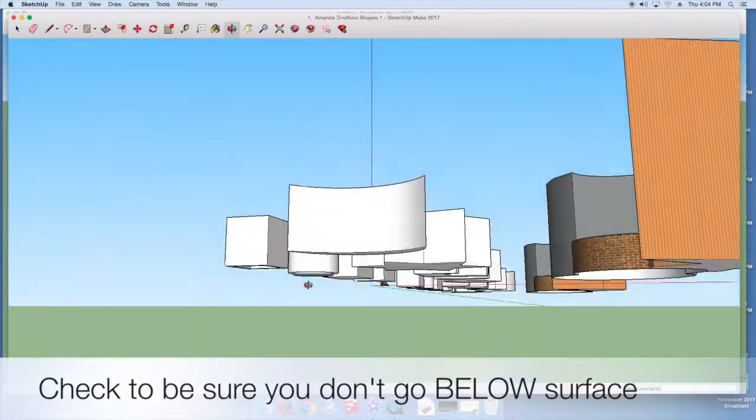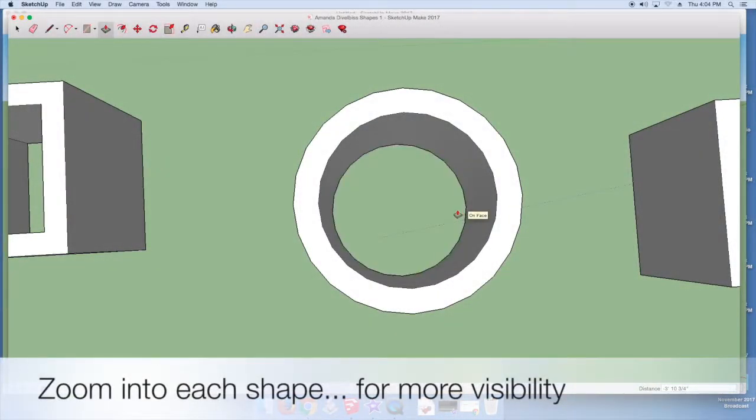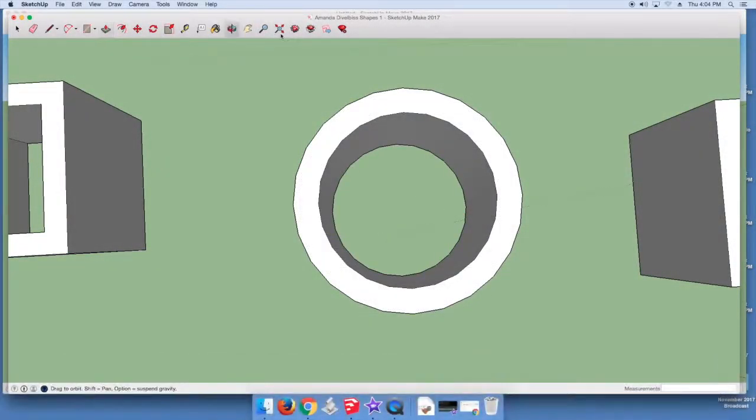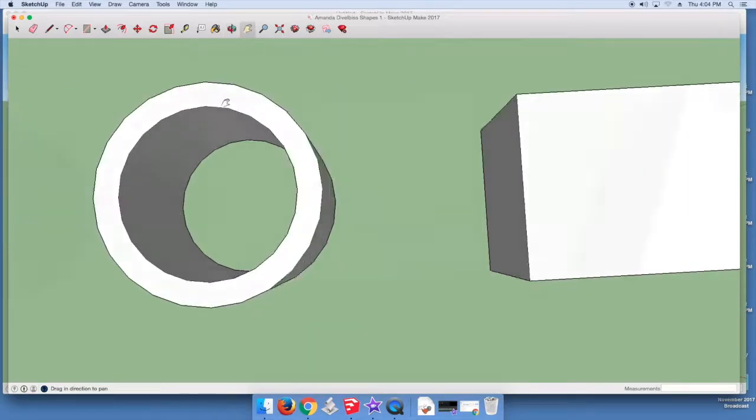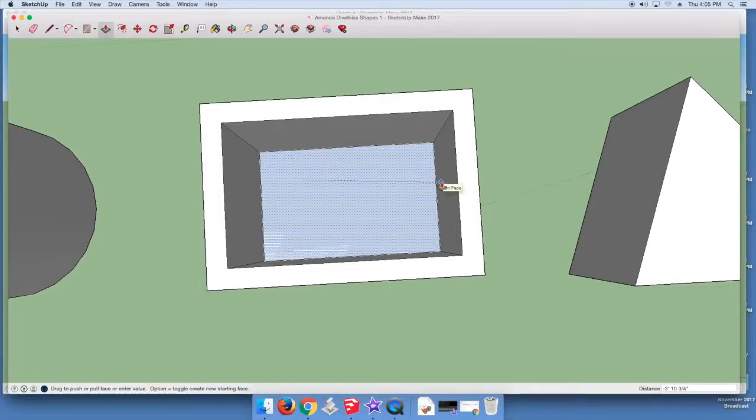If you use the Push-Pull tool and keep pushing down and move the cursor to the edge of the bottom of the shape and let go of your mouse, it will then take out the center of each of the shapes. You might need to try a few times just in case you accidentally go too low or don't go all the way down to delete the shape.